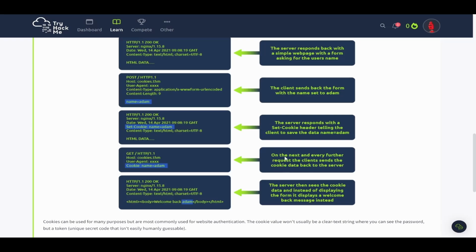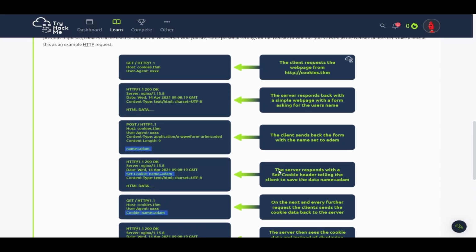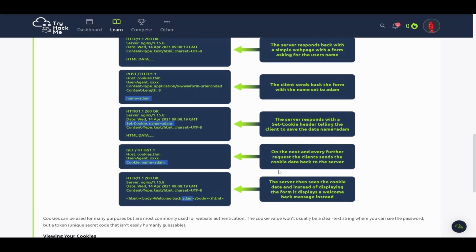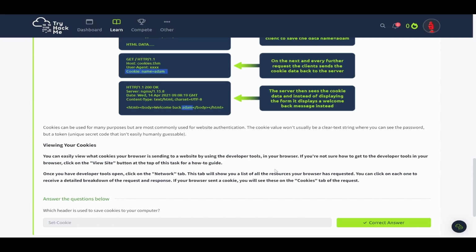So here, because we sent the next request with our cookie, the server is going to respond. And because the server got this cookie, it knows, oh, this is Adam. So it's going to respond, and instead of giving a generic hello message, it's going to say, welcome back, Adam. And it'll actually use our first name. So that's a quick overview of how cookies work. They're basically going to help the web server remember who you are. And that way you can save information on a website, such as settings or whatever else.